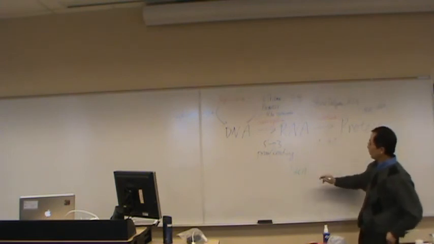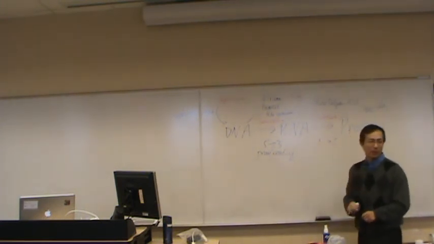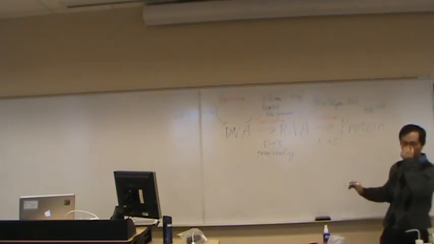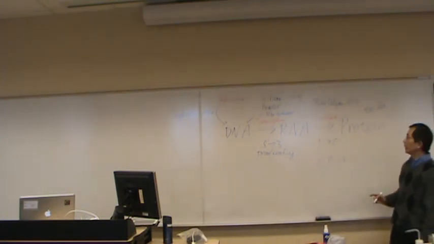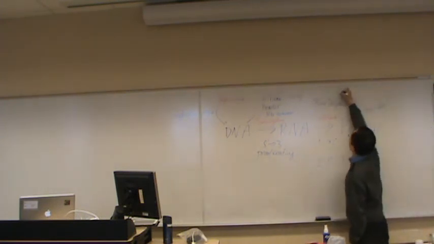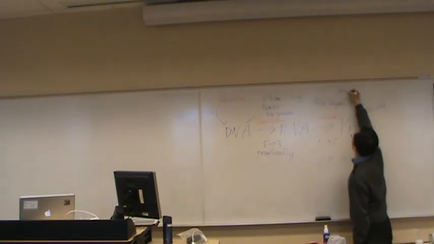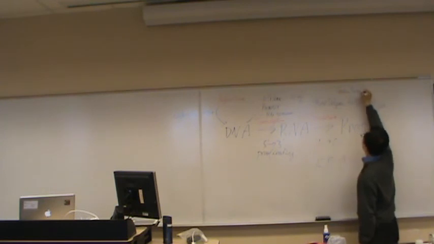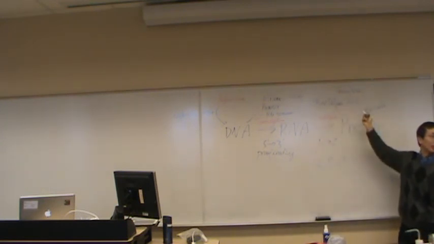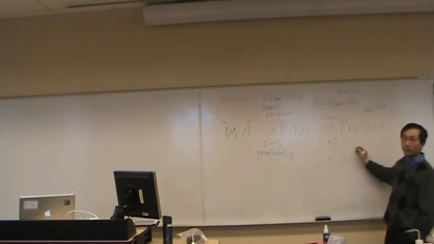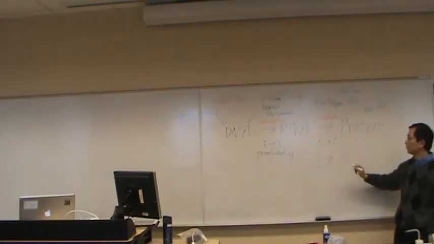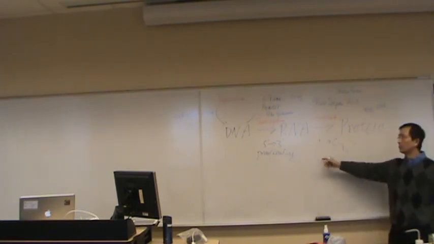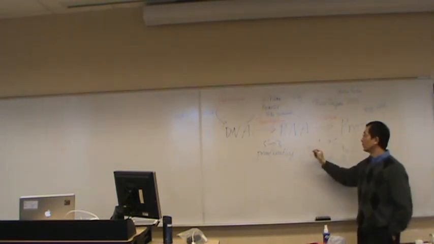So, during the translation process, how many sites does the ribosome have? It has a P site, A site, and E site. I probably should also add initiation factor here for translation. That's where the Shine-Dalgarno sequence is on. So the transfer RNA brings amino acid into the A site, the peptide bond joins on the A site, and then moves on to the E site, the release part in the E site.